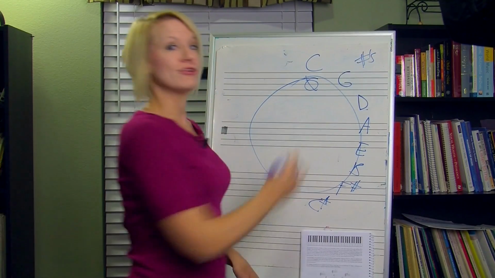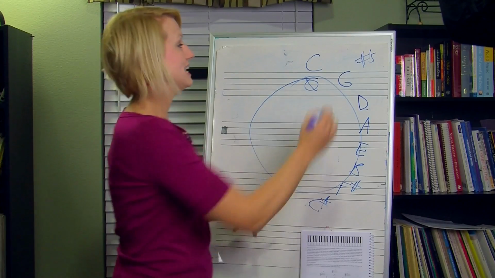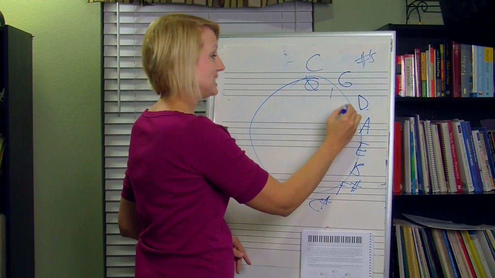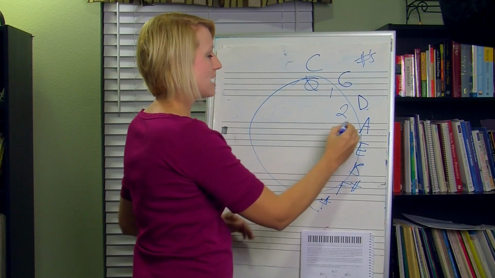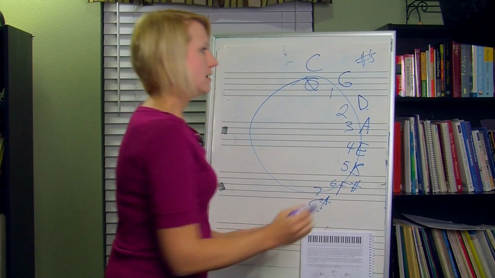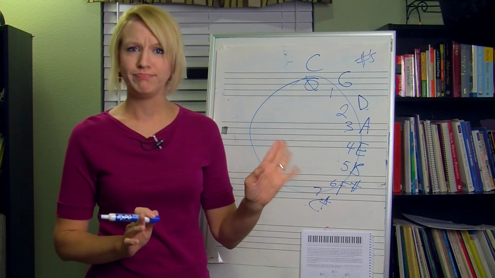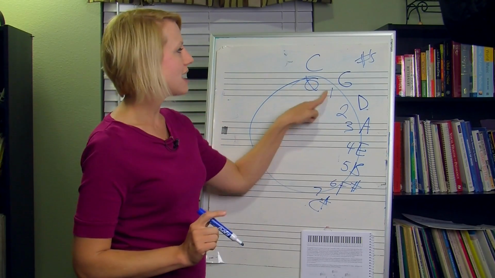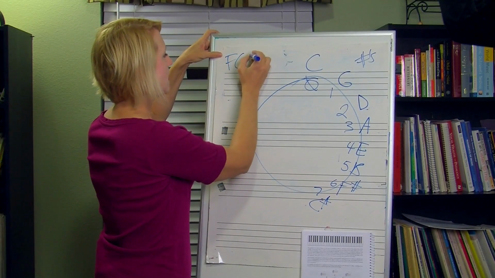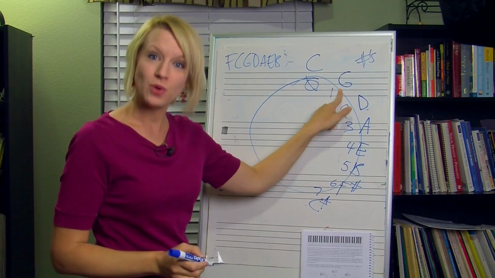And remember, the keys that are the sharp keys are the ones that have sharps in them. C we said was 0, G has 1 sharp, D has 2 sharps, A has 3, we just keep on going from there. Now, does G just have 1 random sharp in it? Oh, let's just put a B sharp in there. No, it has 1 sharp, and remember, we said earlier, flying clowns get drunk at every bar. So G has 1 sharp.